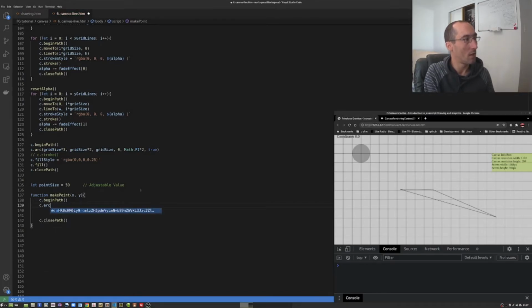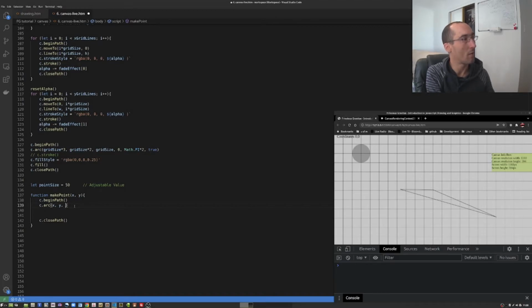Oops. C.arc. Now this function is going to take in xy coordinates. That's why I've got these two up here. And we're going to use those to draw onto our canvas. And we're going to get those XY coordinates from our mouse, and we'll tie an event listener to the canvas that says, hey, when you click, fire this event, which is going to have our mouse coordinates in it. We're going to use those mouse coordinates and pass them into this make point function, and then we'll have a function that makes points. That's sort of where I'm going here.